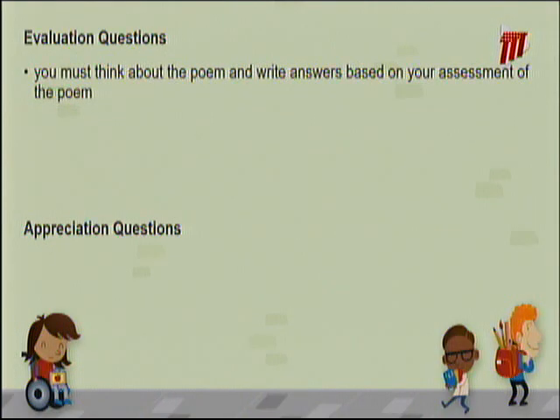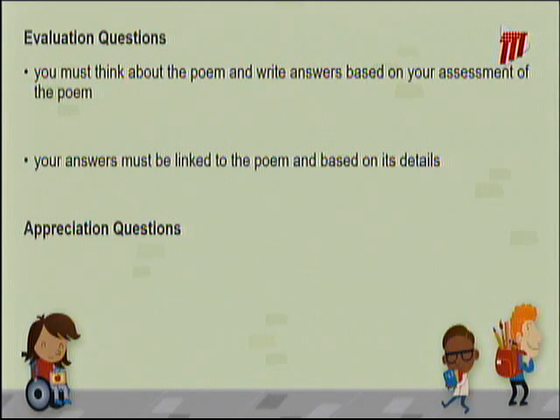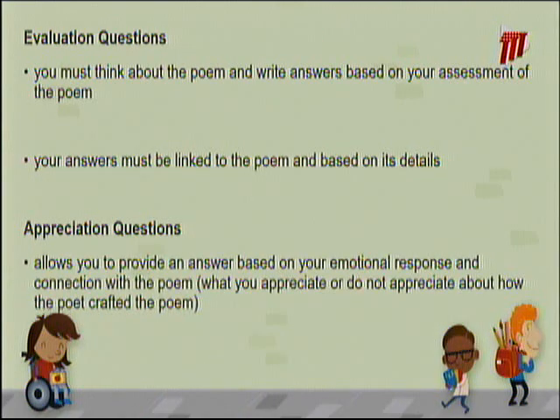For the evaluation questions, you must think about the poem and write your answers based on your assessment of the poem. Your answers must be linked to the poem and based on its details. Similarly, for the appreciation question, these allow you to provide an answer based on your emotional response and connection with the poem. These questions ask you, what do you appreciate or do not appreciate about the poem crafted?